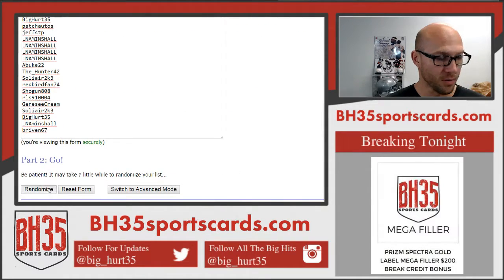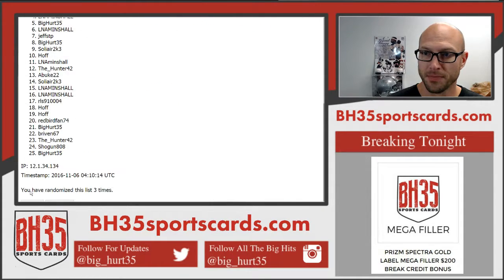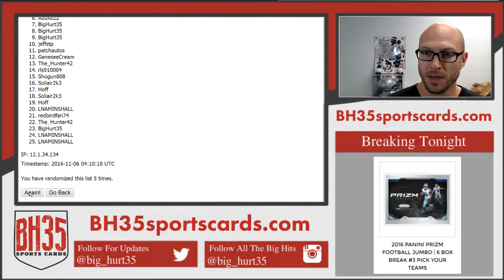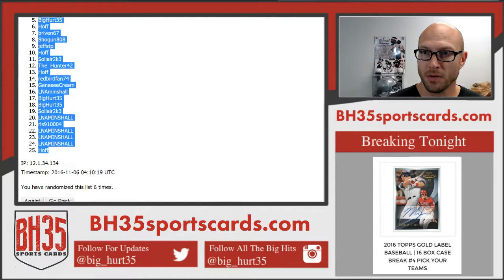People first. Good luck. One, two, three, four, five, and six. There you go. Dubuque on top, Hoff on bottom.